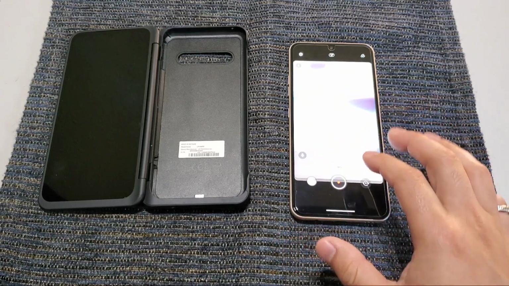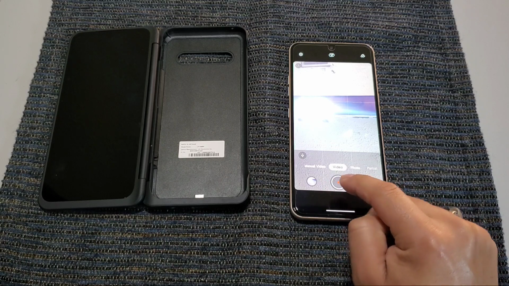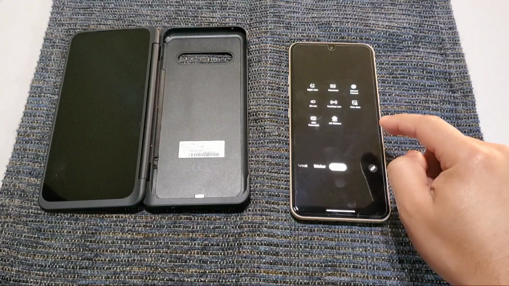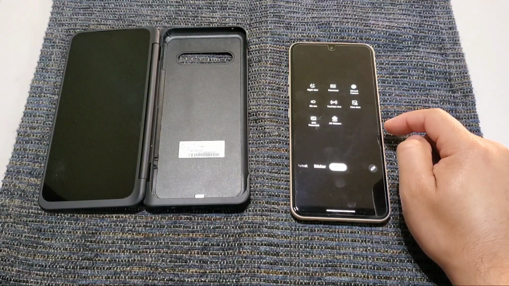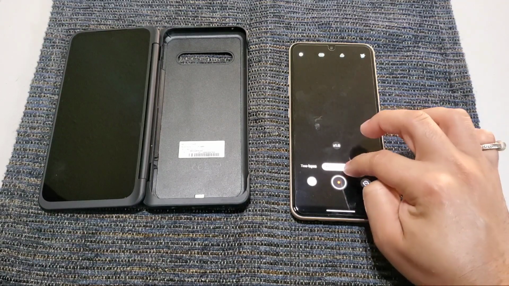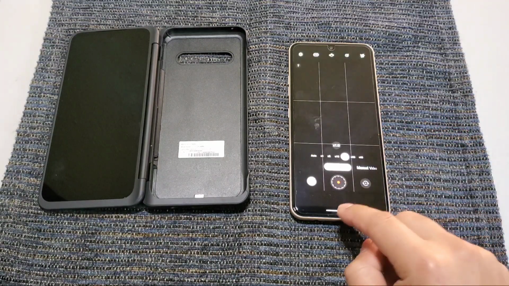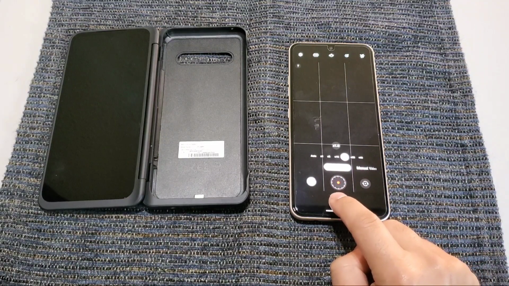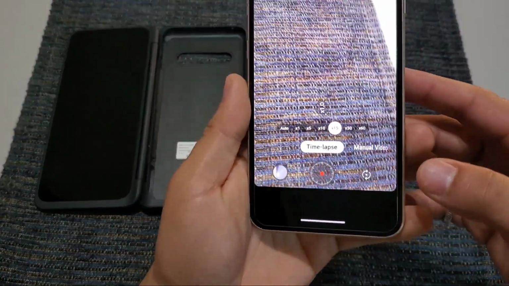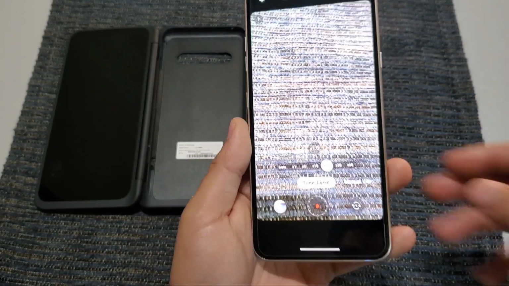But if you go to video, the video is also different. The icon is completely different. Now it's this little white circle with a red dot in the middle. And if we go to time, it should be time lapse. Where's time lapse at? Oh my god, I'm struggling, y'all. Right here. Now that's completely different too. I never used time lapse, but to me, I don't remember it looking like that. So that's one of the things that changed on the phone too. So time lapse. Gonna bring the phone closer to you guys, and there you go. It's a nice little touch.